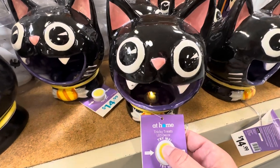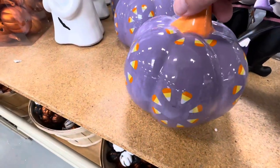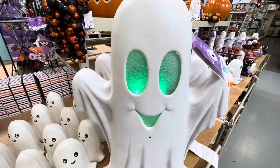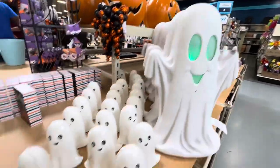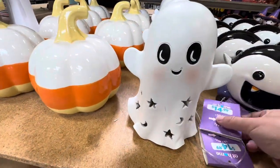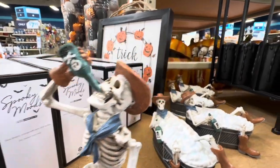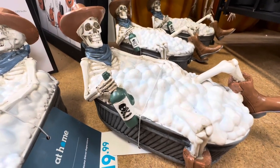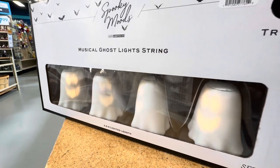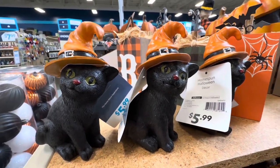They got all kinds of stuff. Oh, look, it does light up. What would you put in there? Let us know — it's not that big, but it's fun. Is that like Mama Ghost and all these little baby ghosts? What do you think? It doesn't light up — must need batteries. Even in skeleton form, cowboys gotta drink. And this guy loves his drink so much he's gonna take it while he's in a bath. Once Sandy spots this little guy, he might be coming home with us.